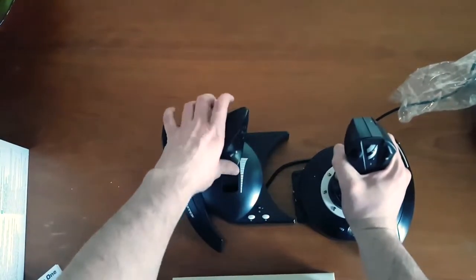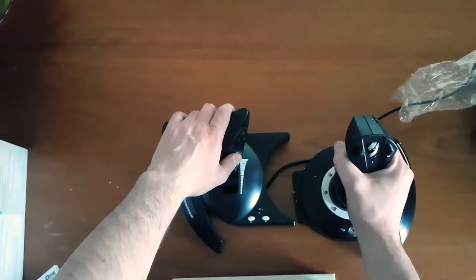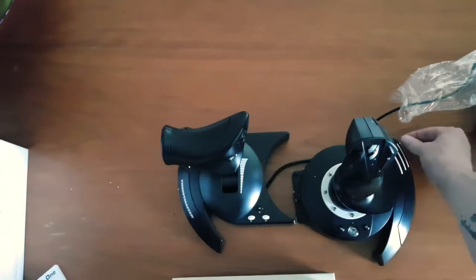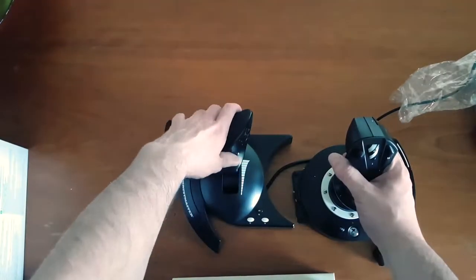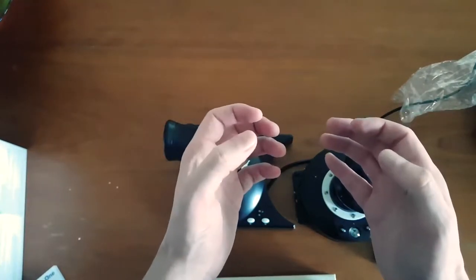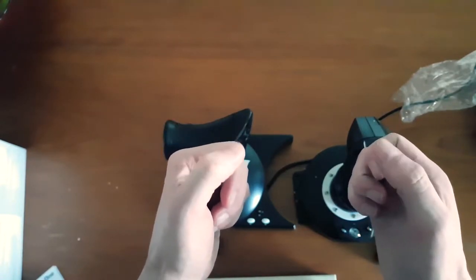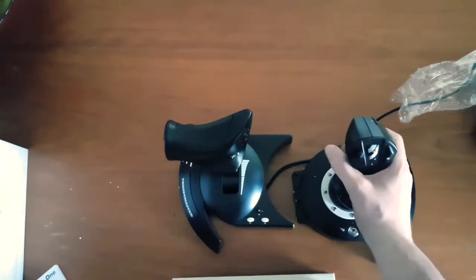This looks awesome — I can really imagine myself playing Elite with this. It's obviously going to take a long time to get fully accustomed to it. I won't be able to give a full in-depth review for a while because there's so much to learn. It's going to be very different because I'm used to playing Elite with two controllers — pitch and yaw on the left and roll on the right — but now I'll have just one stick for that.